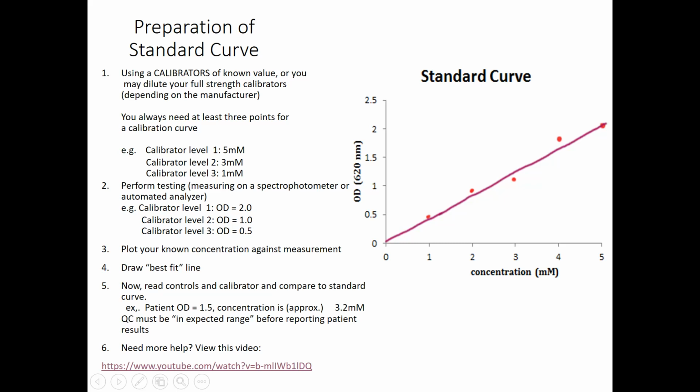We're going to draw the best line we can using these 3 dots. You see it's not a perfect straight line, and that's okay. You usually want to draw what's called the best fit line. One's right on the line. It goes through the 0 axis, because if we have no concentration of solution, there should be no optical density, right?